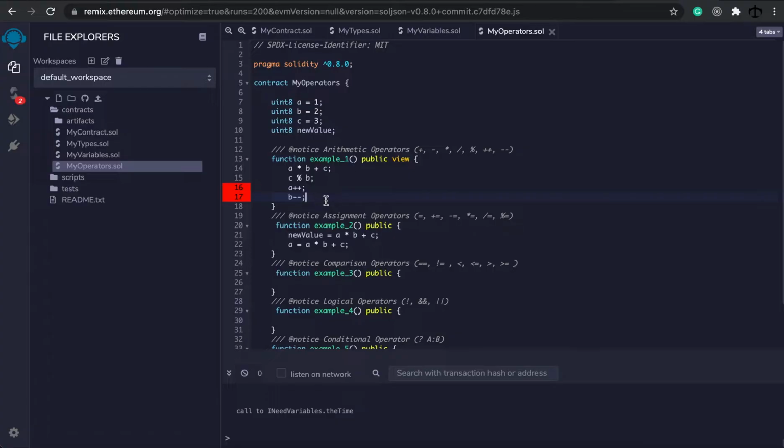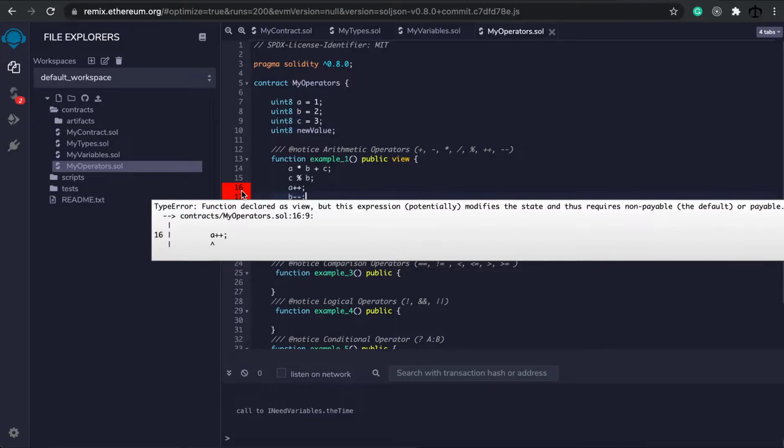The reason why it's red is because this changes into an assignment when you use an arithmetic operator like this. This basically says take A and go and add 1 to A. This one is saying take B and minus 1 from B. So B will end up as 1 and A would end up as 2.